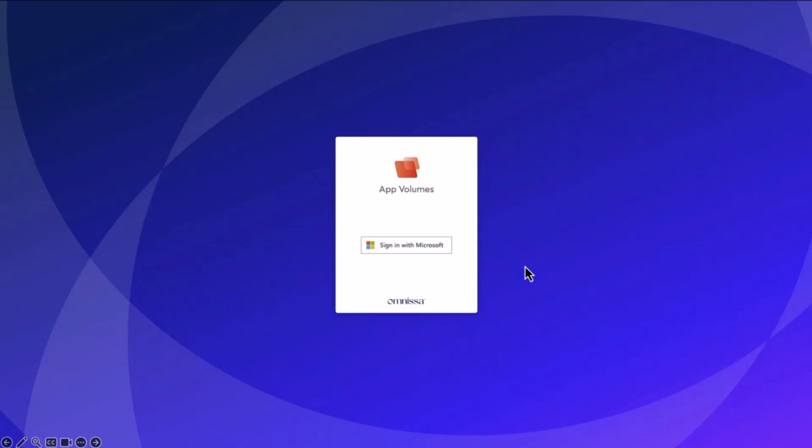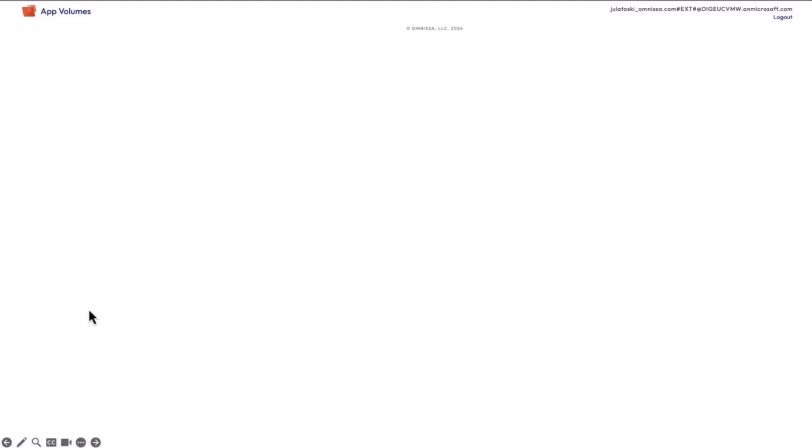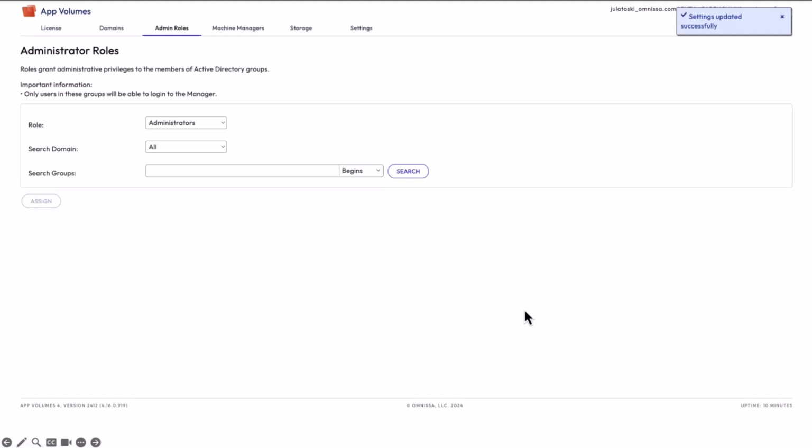So you'll notice that first off, you see I've got a sign in from Microsoft here. And once I click that, I get the splash screen, just a pretty splash screen that we have here. And then you go ahead and click onto the next part here, and we'll see that you can actually skip the first two steps, the licenses trial, and then domains, which was our normal first step where you set up Active Directory, that gets skipped as well.